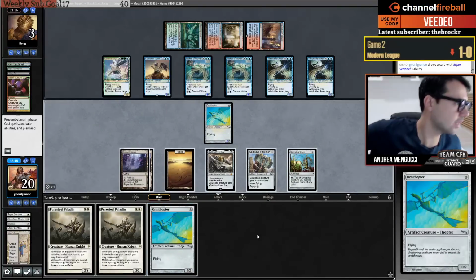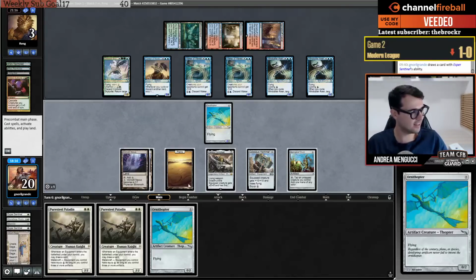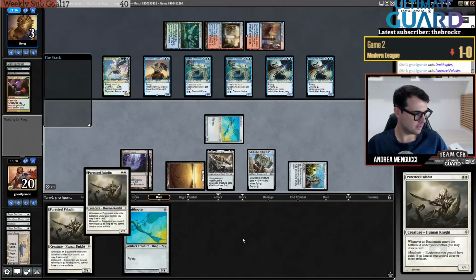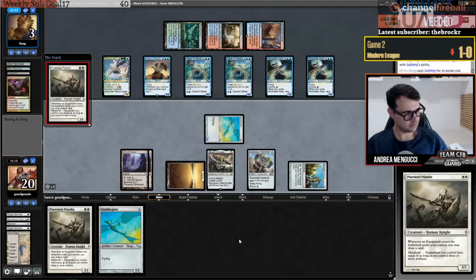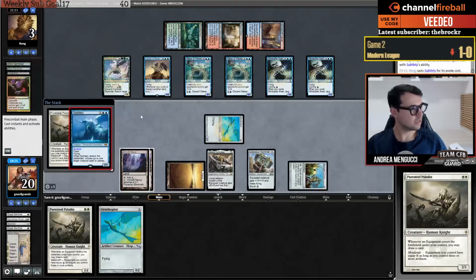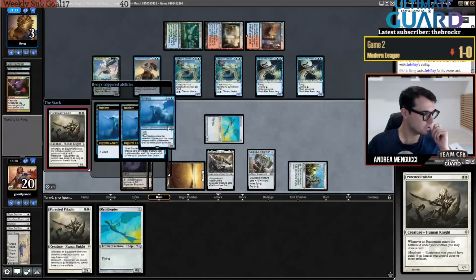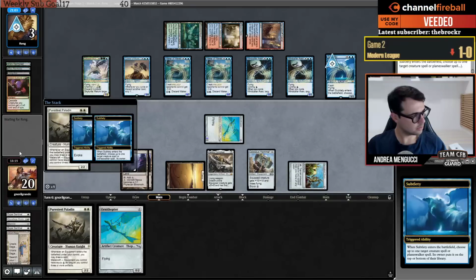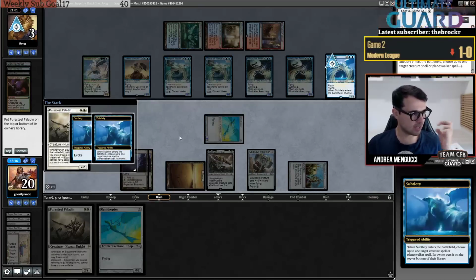Can I maybe win? No, they have so much flying. Look how much flying they have. Wow, subtlety. Bottom. I mean, the problem isn't that they had it. They comboed on turn 5. It's not my deck because I didn't find a second white. So their deck functioned pretty badly this game. Alright, let's go bottom here.